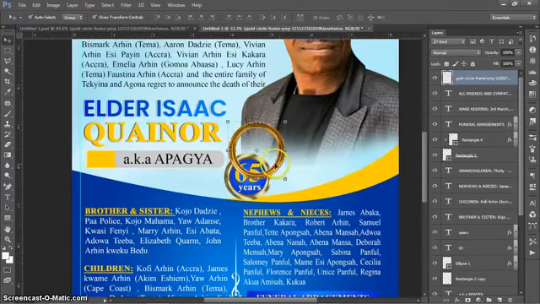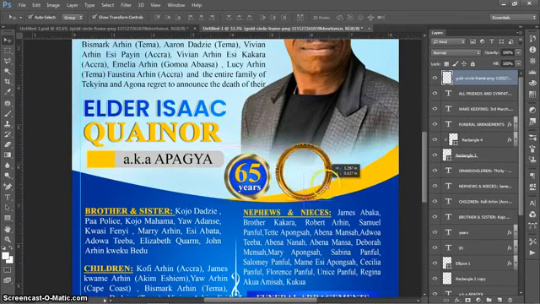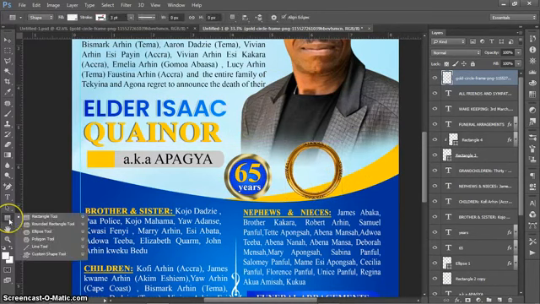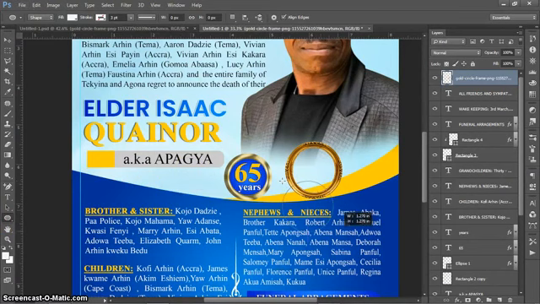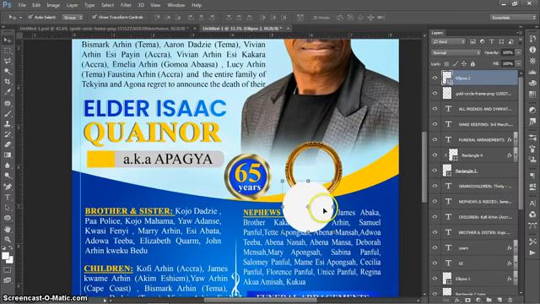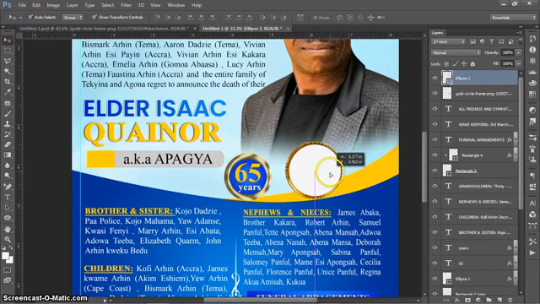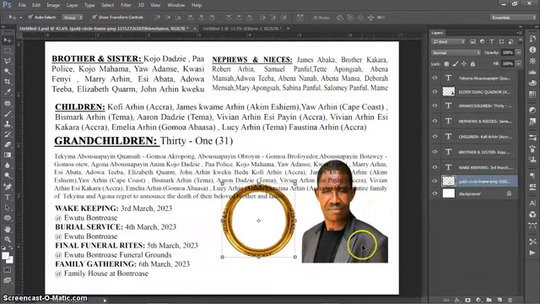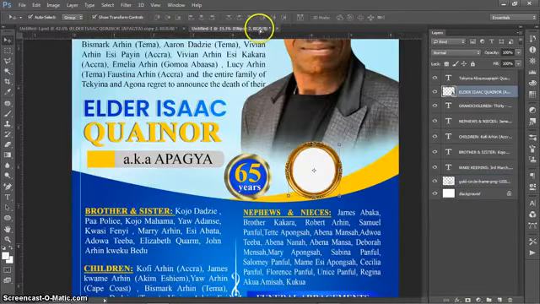Okay, here I'm going to set it here like this. Go back to the rectangle and pick my ellipse to draw a nice shape here. Okay, so I'll draw this and put this here. Bring it under it. Then the next I'm going to do is bring in this picture.